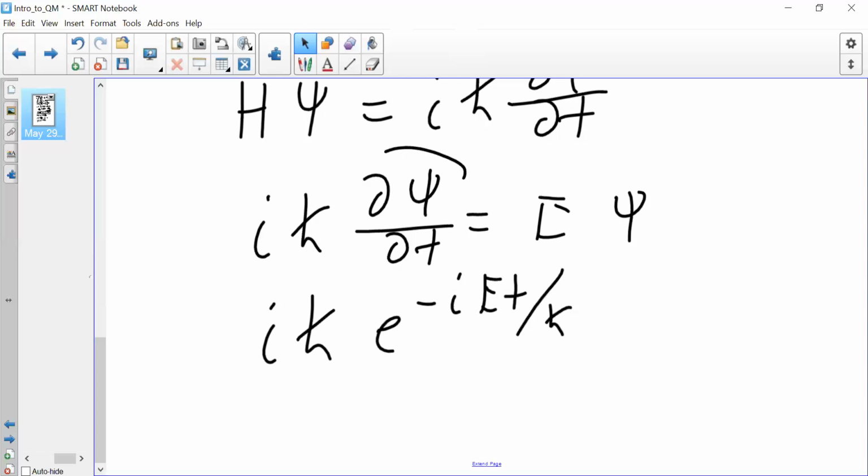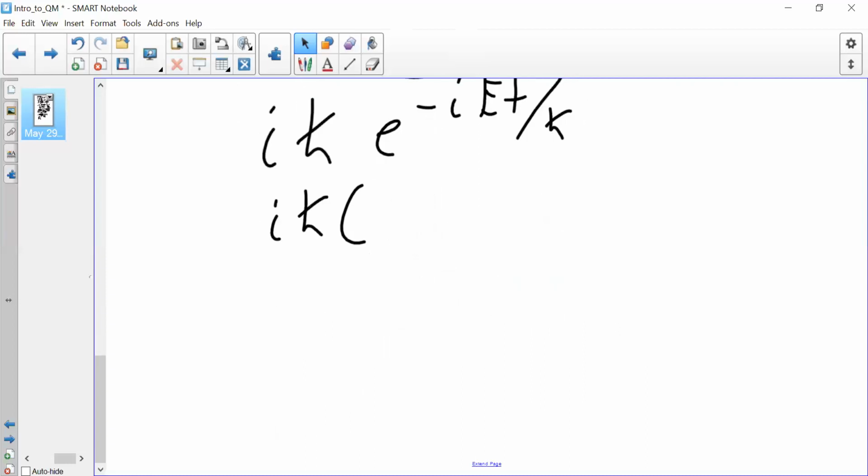So now we want to take the derivative with respect to time. And so what we do in this case is we say iħ. I'm going to take everything out except for time. When we take the derivative of an exponential function, it's basically, without the semantics of chain rule and all that stuff, in this case we just take everything out of the exponential and leave time in the exponential.